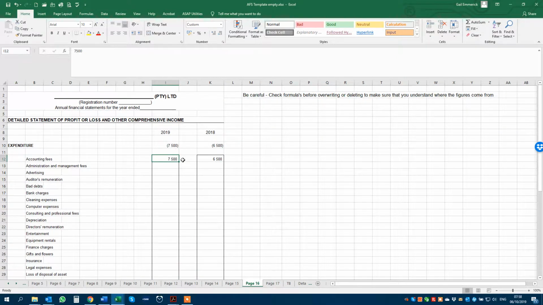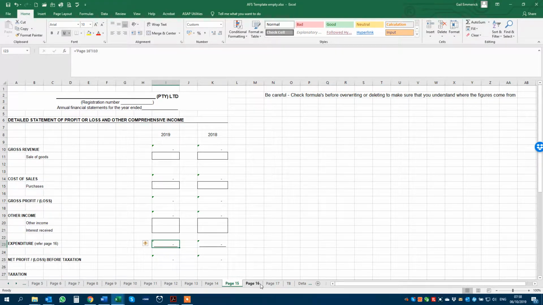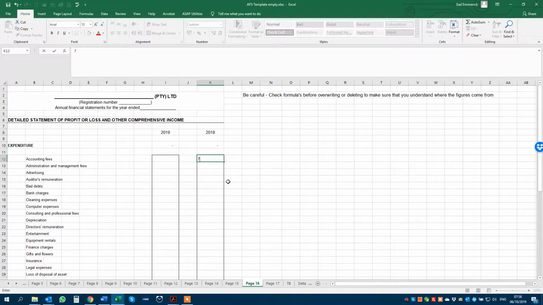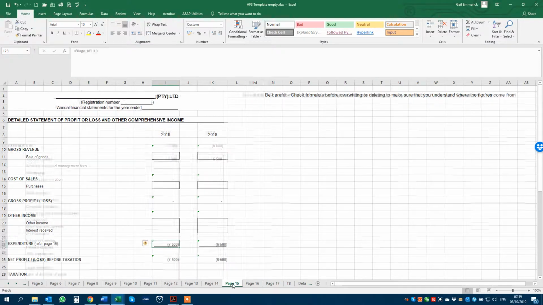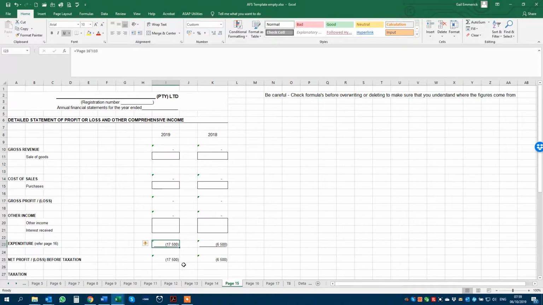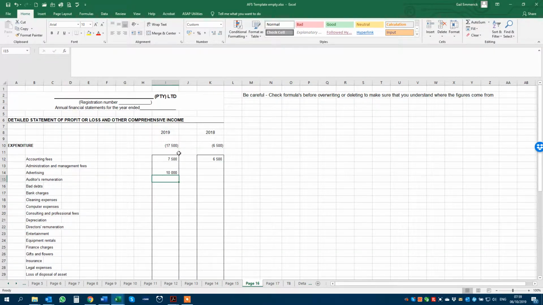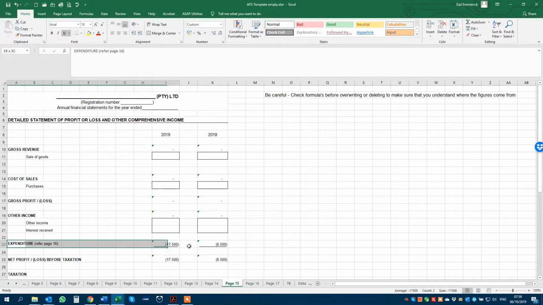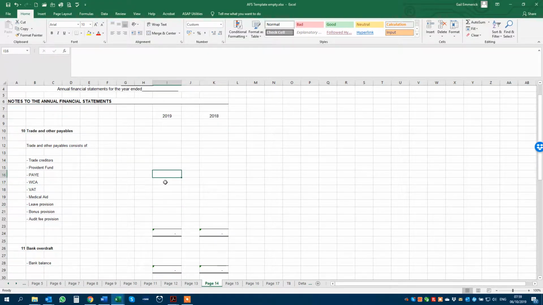So once you've entered the figures, it will then automatically update whichever figures on the preceding pages it needs to update. So if I take those figures out and go to page 15, they are not there. If I enter them again, they will automatically update with the formula. And as we go down and enter more and more figures, that figure then gets bigger because it's bringing it in from the total of your expenditure, which is what this figure here requires. You then enter figures in all the cells that don't have little green triangles.